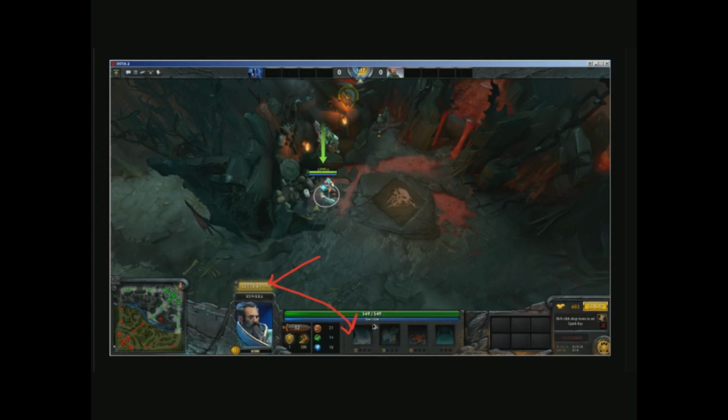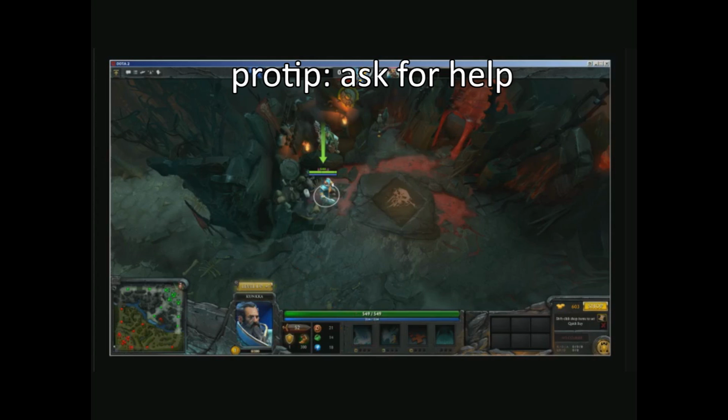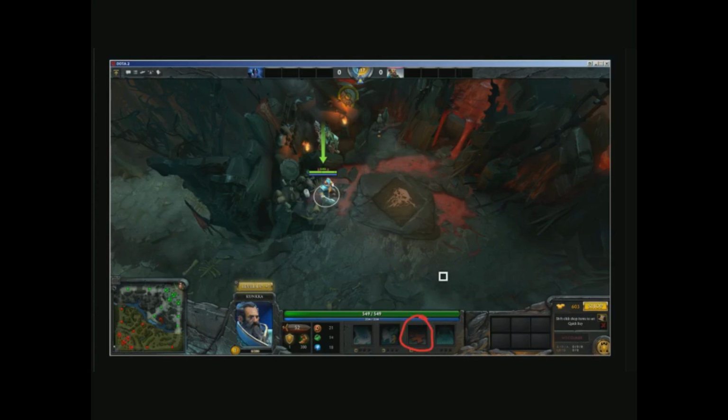If you're not sure what to level, don't just do it randomly. Ask your teammates, they'll probably know, they're not scrubs like you. Like, if you go level this spell right here at the start as Kunkka, you don't deserve to play the game. You need to ask your teammates and they'll tell you to level this, most likely. Maybe some will ask you to level this, but no, this is what you want to level.